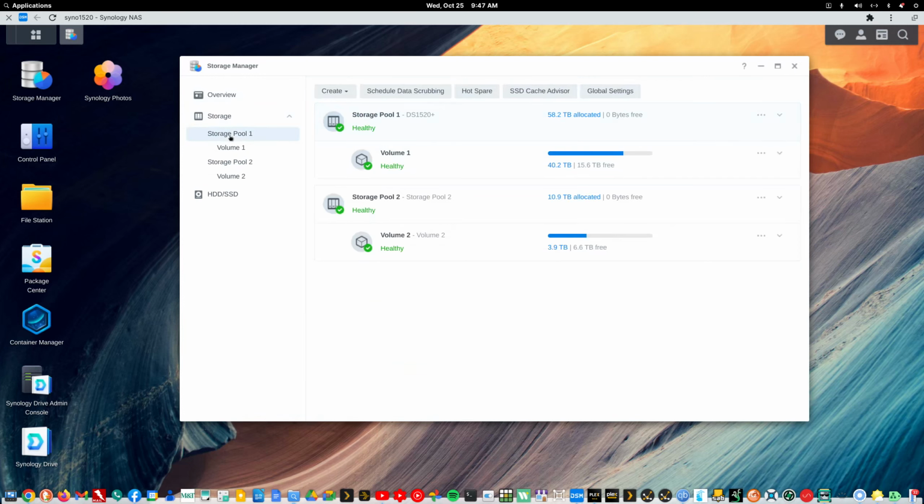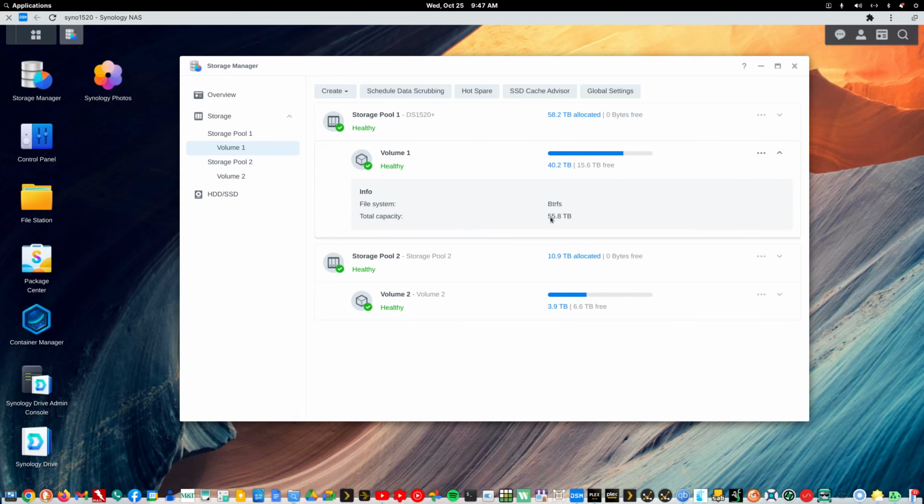But you can click into the volume for storage pool 1, and I see my 2 volumes. If I go into the volume over here, I see my total capacity, and I see that I'm running under the BTRFS file system.